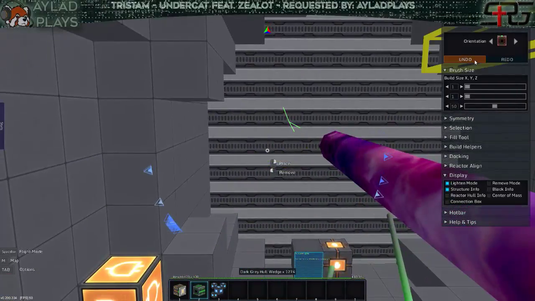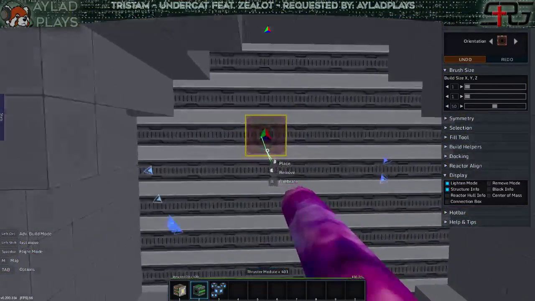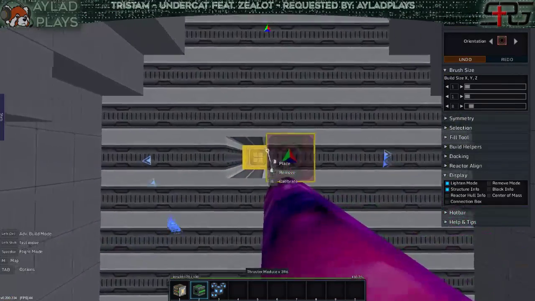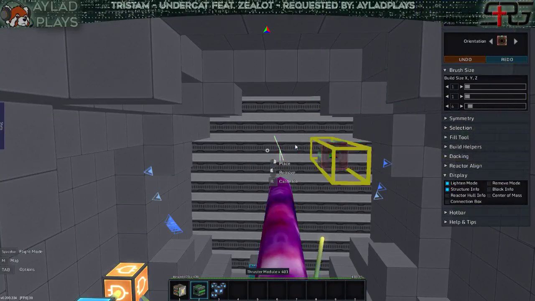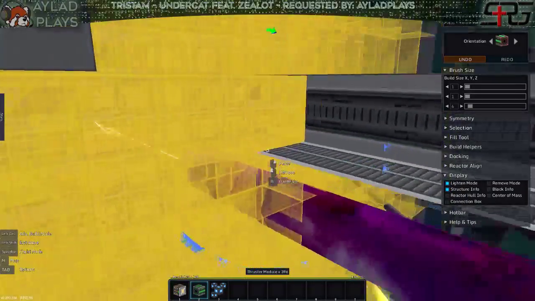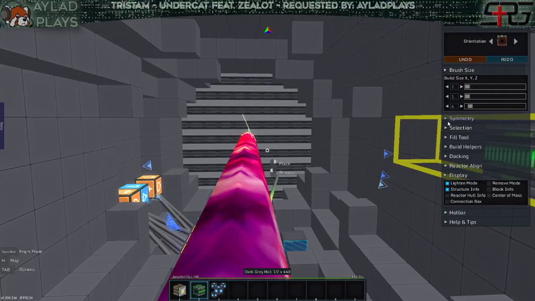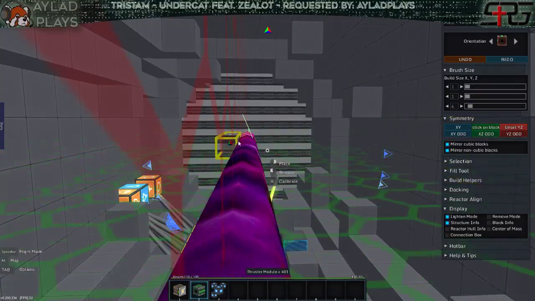So I need to go back. I need to take these thrusters back a good bit. Let's see. What happens if I do that? Yeah, it's a little bit too far. Yeah, it's about where they are. Okay, cool. I guess I could set a filter where I'm only removing thrusters, but whatever. We'll do part of this intelligently, though.